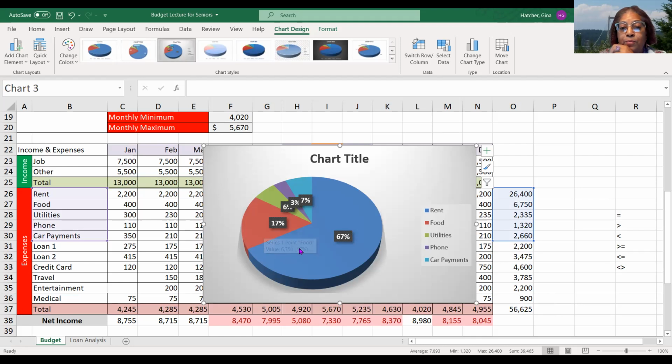So again, the whole purpose of it, and the reason why I like it, is because you are looking at a percentage of a whole. As long as you do not make the mistake of including the total along with all the pieces. In this case, I just used the total. If I had highlighted each month by itself, then I would have to make sure I don't include the final total, so I wouldn't have my percentages off. But that's one way of doing it.